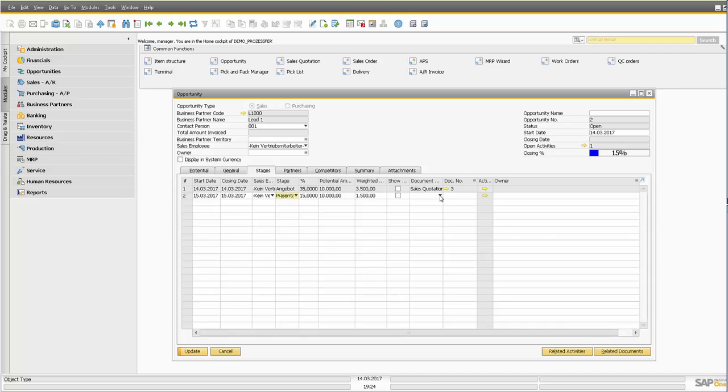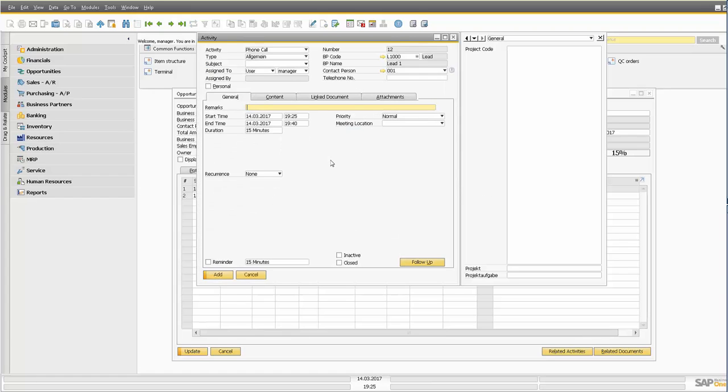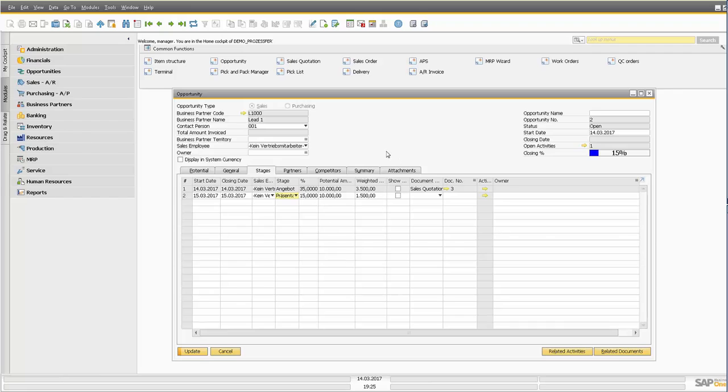You can also say, okay, I want to link some documents here, or I want to link an activity. So you have a full activity functionality in SAP. If you click here, you can create an internal, so it's a SAP special activity, and can assign it to other users, and so you can manage your meetings or calls or whatever else you have with a customer. Yeah, so really a nice and great function. You can use it or not, depending on what you want, of course.